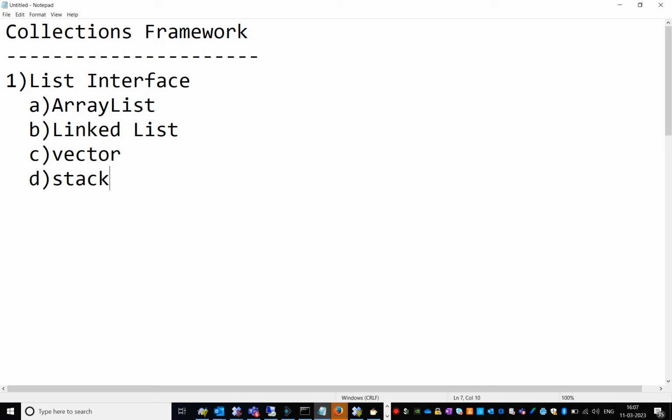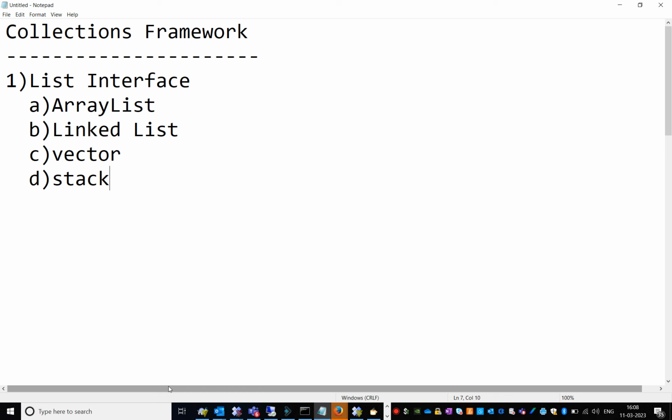And here index is playing a very important role to maintain the insertion order. And another thing, there are four classes. These are called ArrayList, LinkedList, and another is Vector, another is Stack.